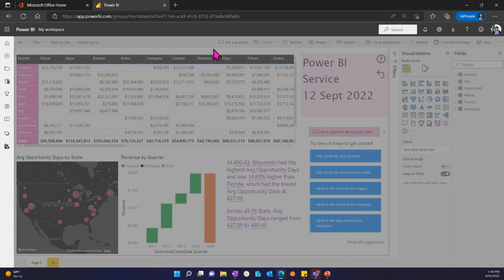Not sure why it froze on me, but I'm hoping it unfreezes here soon. I'm afraid if I refresh it, it's going to remove everything.